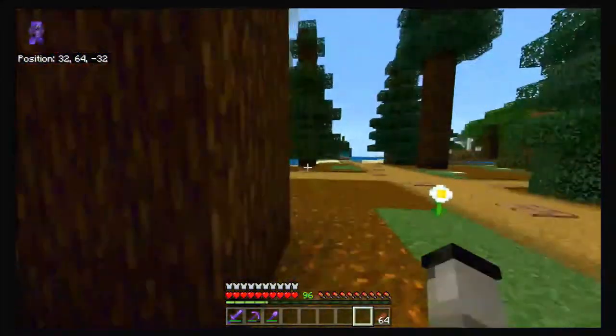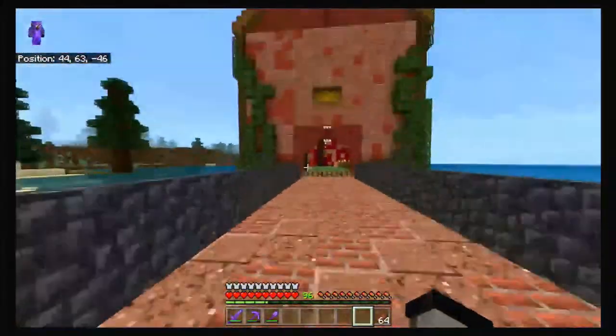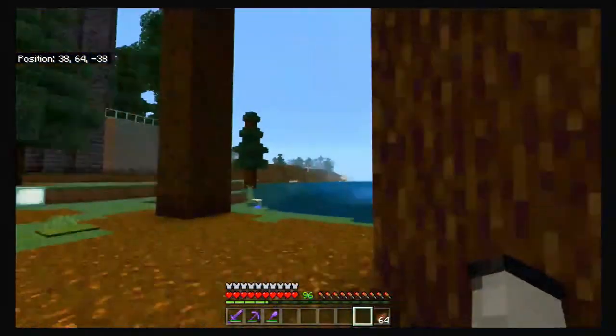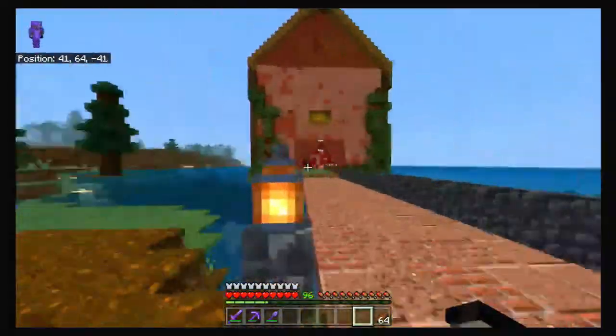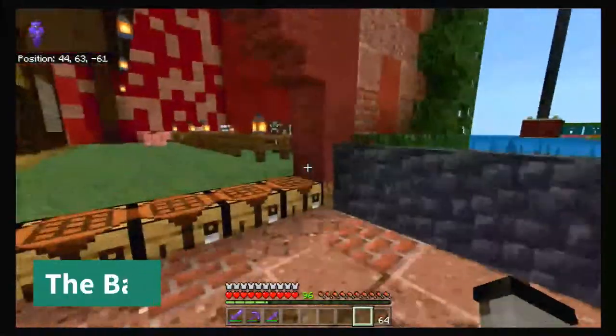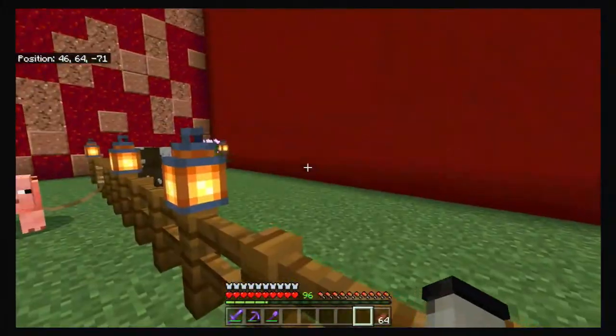All right, and then over here, I just got done finishing this little bridge. Nothing too fancy. And I made a super huge barn. I'm planning on moving all my animals over here that I have. And you can see I got a pig in there. And then I got a couple cows that, while I was building this, just decided to come over here. So I was like, oh, yep, we'll put them in here.